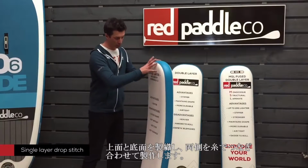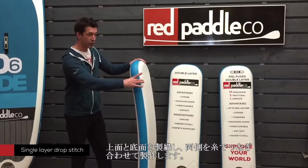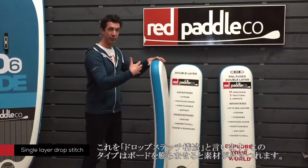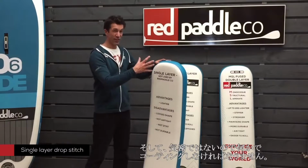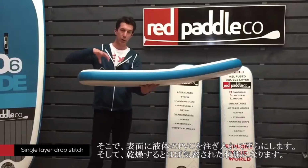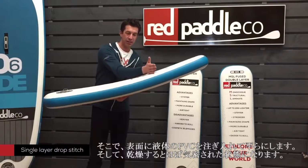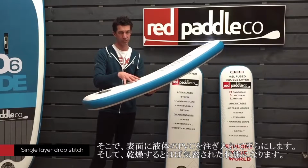Single-layer drop stitch is made by weaving a top and a bottom surface and then connecting the two with threads. This is what creates the drop stitch term. You then inflate the board and the threads pull apart. Of course, it's not airtight in that form, so you have to coat it with something. And the way it's done is they pour some liquid PVC onto the surface. It again gets dragged across by a blade, it dries, and it creates an almost airtight seal.